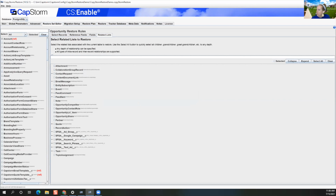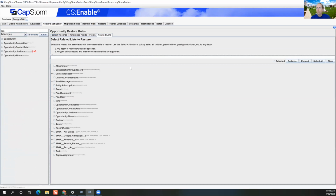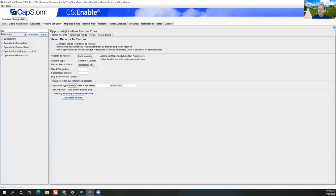You want to make it more complex, or you just want to go off in line item? We can go some more relationships if you want. This should be fine. All right. Well, if I want to narrow this down, I have an opportunity, a line item. You'll notice we have some accounts on there because accounts required with opportunity. I can go down to line item. And I can narrow this down even further. Maybe I only want one line item. Instead of doing reference, maybe I want to drop a filter on there. I want maybe the specific line item. I can go as granular as I want for restore.